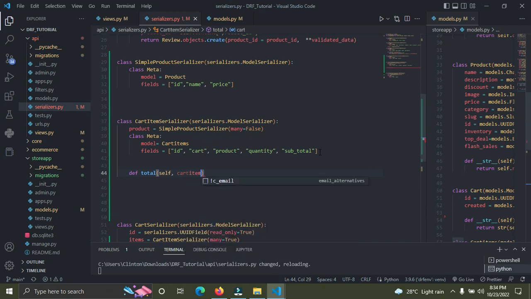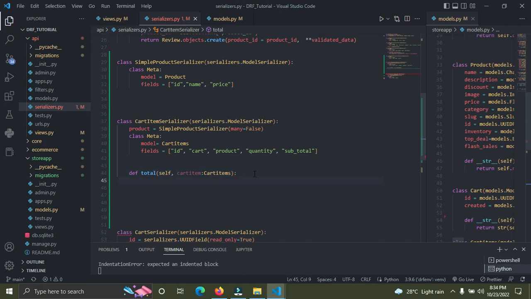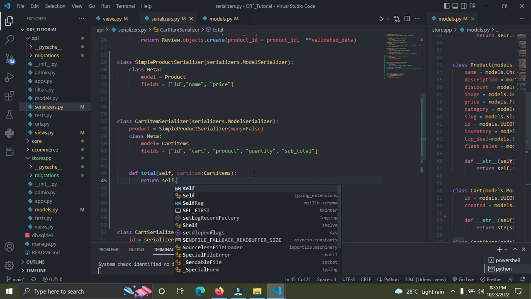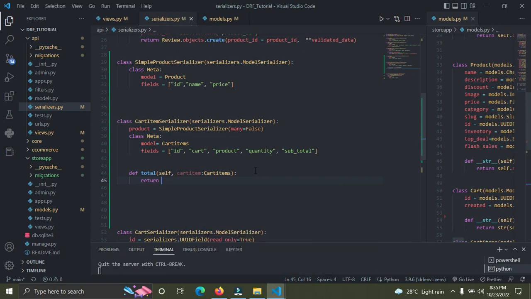I'm going to set cart item to the actual cart item object. So now I want to calculate the price of those products. How do we go about this? It's simple. I'm going to simply say return cart item.